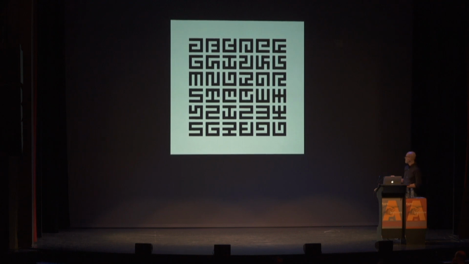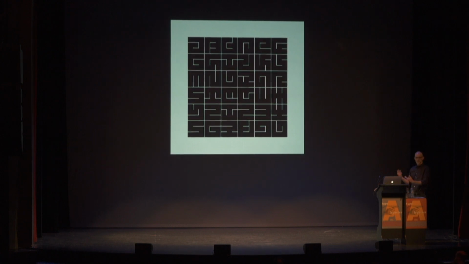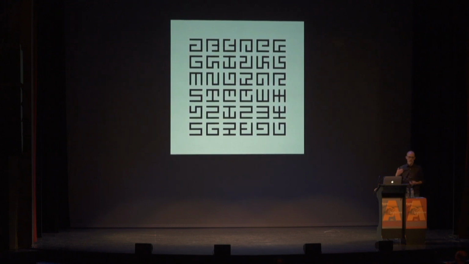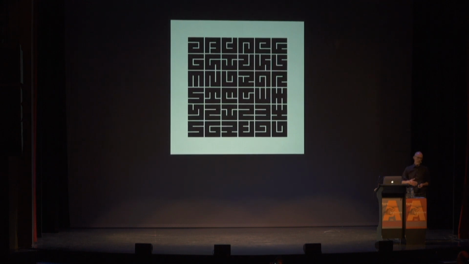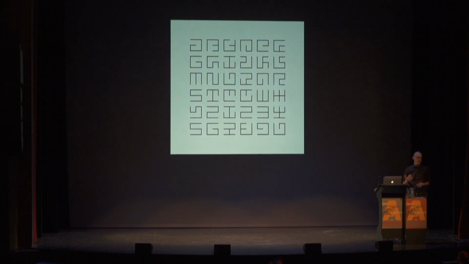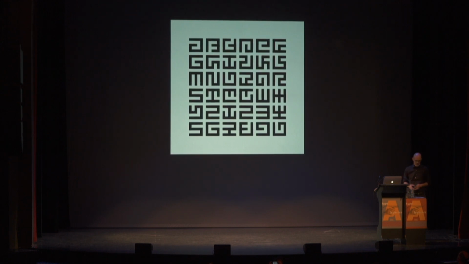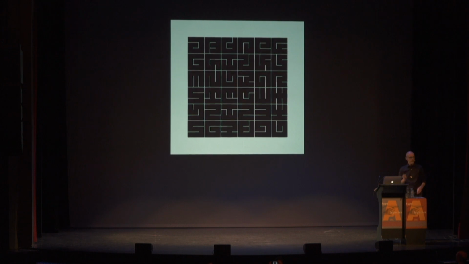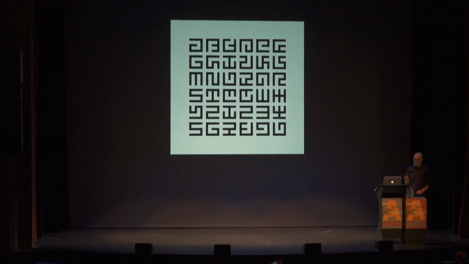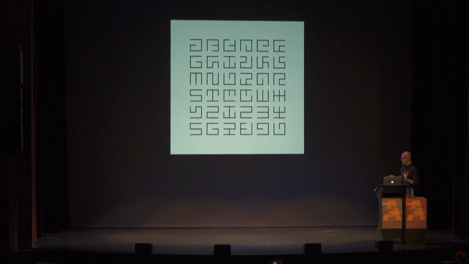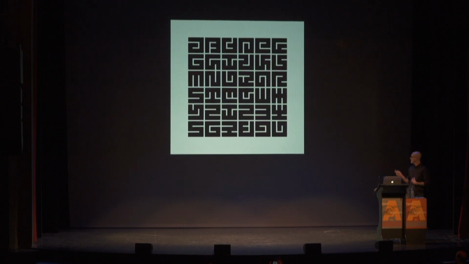But there's another fascinating quality about this design, and that's that as you start to change the weight, there becomes a lot of ambiguity between the negative and the positive space in the letter forms. So what looks like a stroke at a very thin weight starts to look like a space at a very heavy weight, and vice versa. But that's not even the most interesting thing about this design. The most interesting thing to me about this design is the way that Schrofer went about making it.